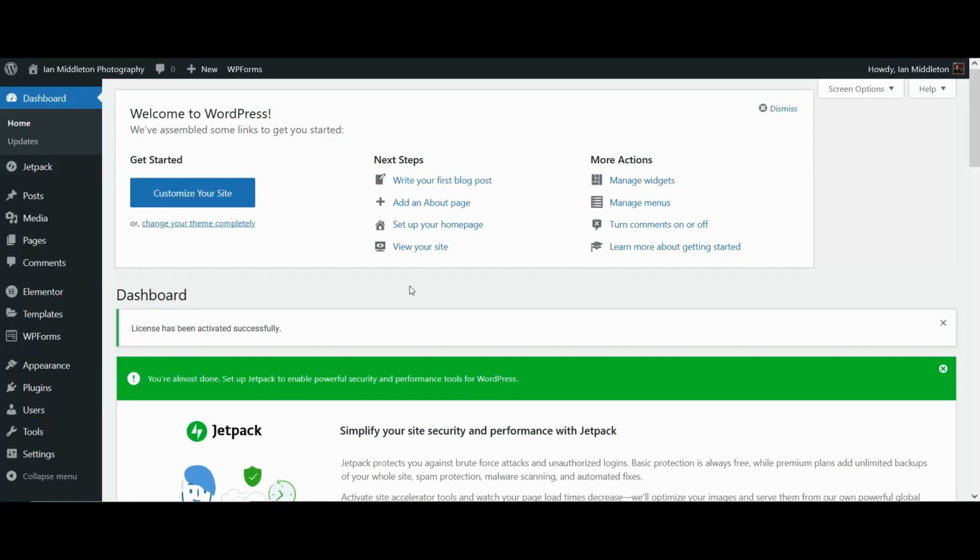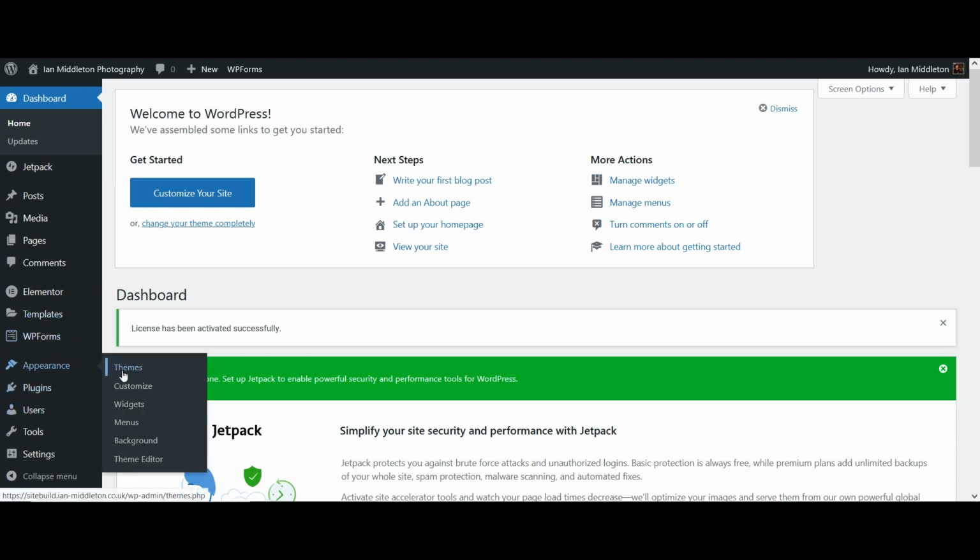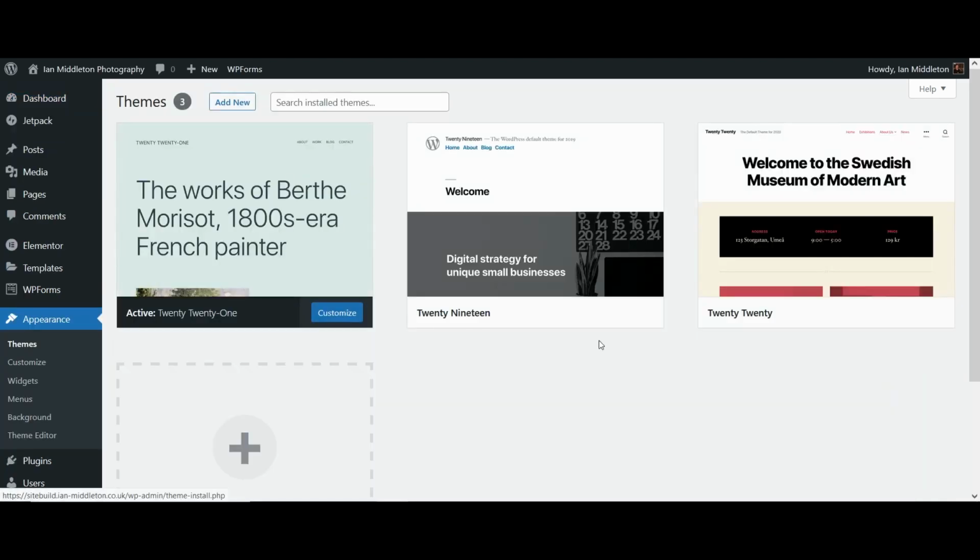Now the next thing you're going to need is a theme. All WordPress websites need to have a theme installed, and the way that you do that is you go down here to Appearance and Themes. By default it usually installs this one here. Now I mentioned earlier that I use a theme called Photography, but you can also come on here, for example, and search.